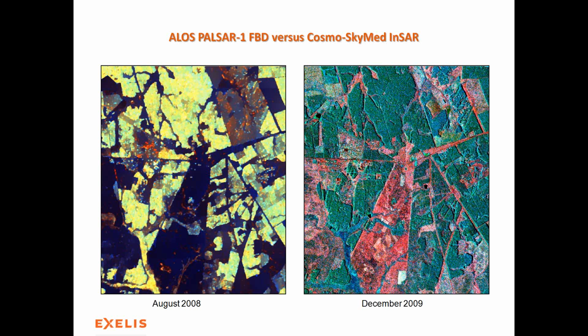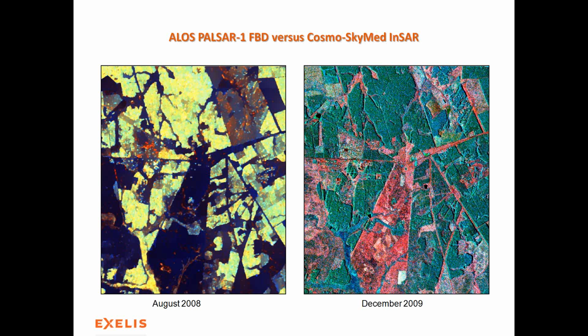You can see the same area in the ALOS dataset, and in this case it's represented by a brown and yellow area. The areas are clear cut, it's easily extracted using the decision tree classification tool in ENVI. At the top right corner of the Cosmos SkyMed image, there's a big rectangle with red and green clear cuts. You can also see this in blue in the ALOS image. In this case, the Cosmos SkyMed dataset suggests this is a regrowth rather than a recently harvested clear-cut area due to the speckle look.